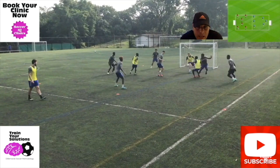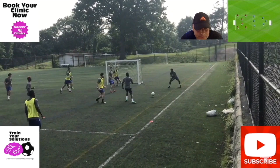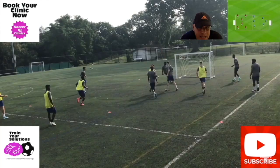And if it's too much with the three, you could always send two instead of three if it's just a little too difficult. Again, we'll just watch this play out. He'll try to finish right there, just missed it. So that was in training today.